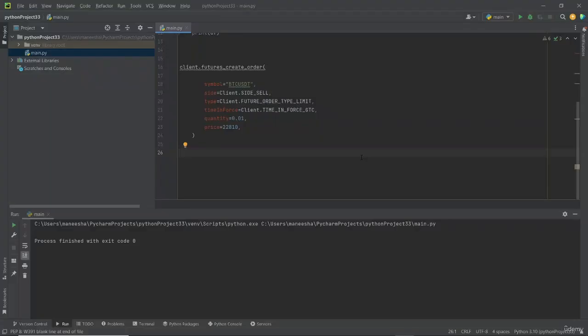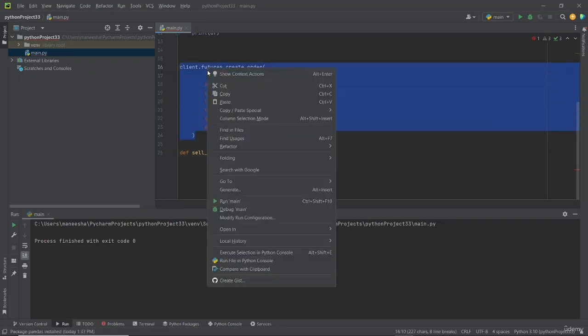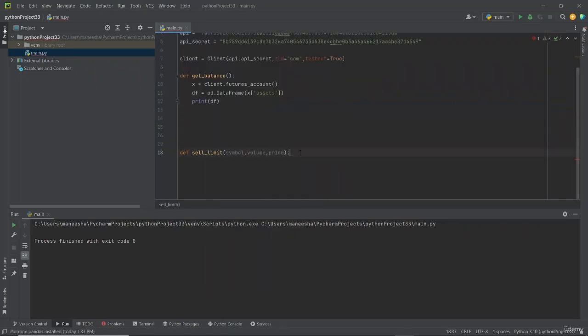Now using this method, I am going to create functions to place buy limit orders and sell limit orders. Def sell_limit. Within the parenthesis, I am going to pass symbol, volume, then the price. Now I am going to cut this part, then paste here.